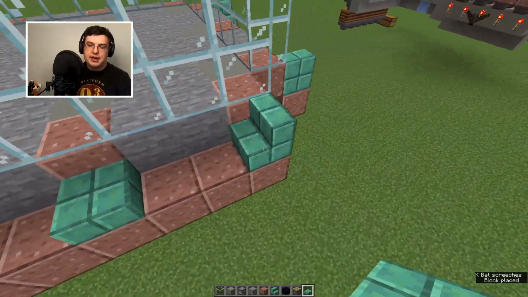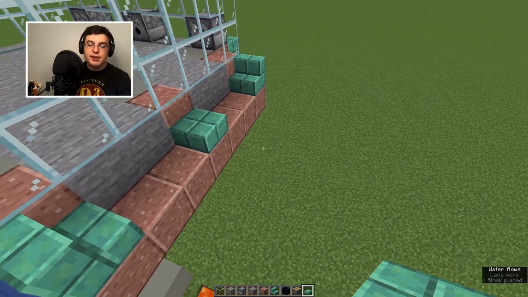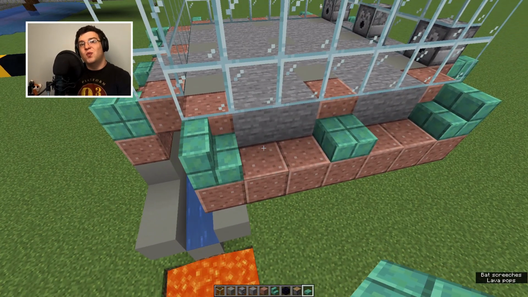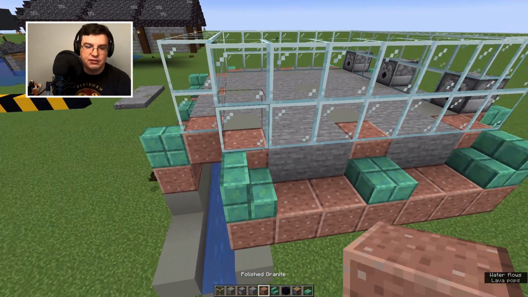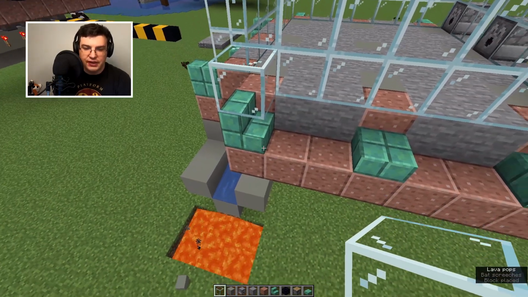Now these stairs and slabs, I'm using cut copper here, just because I like the contrast. You can use any stone, any stair or slab. I would recommend staying away from wood, because we are going to be using lava, and I don't think using lava and wood next to each other is a very good idea.